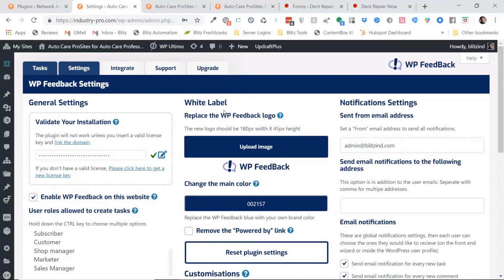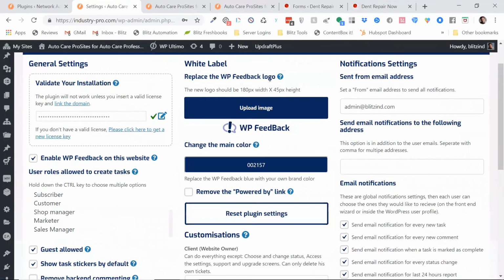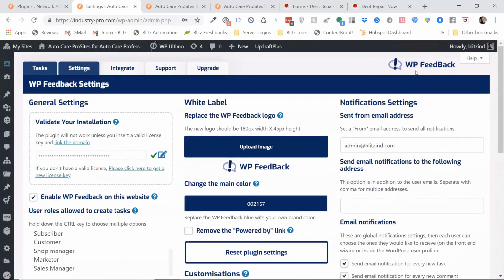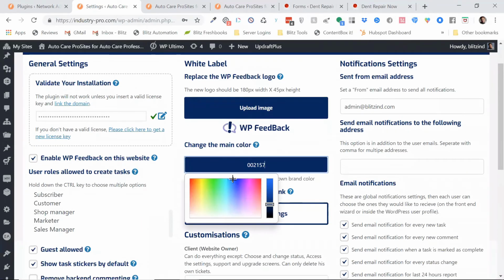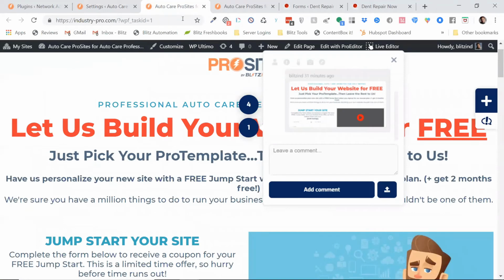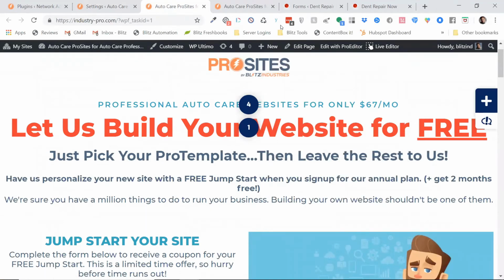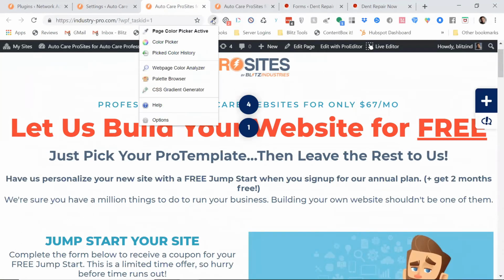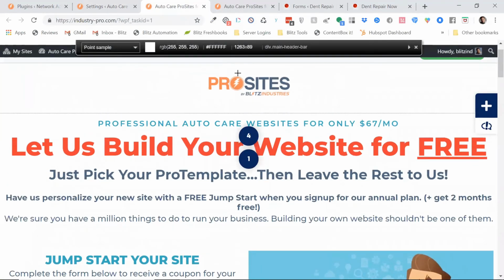So I saw when we first started the video, you already had your logo and everything in place. So I kind of ruined it for you here. But you can upload a logo that is going to replace this one here. Let's just change the color just to see how that looks. Do you have? Oh yeah, you have this guy. So let's grab your colors here. Just do it like a real user would.